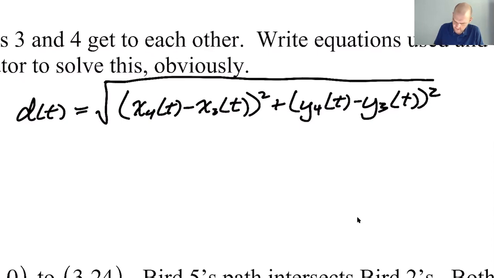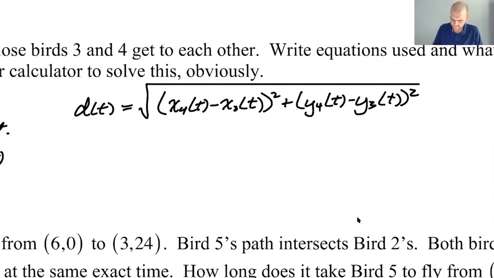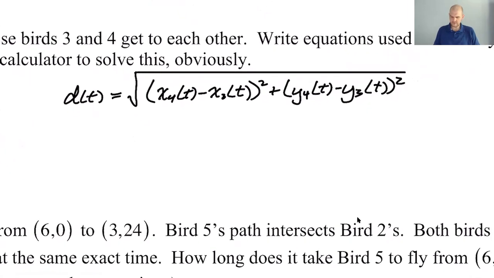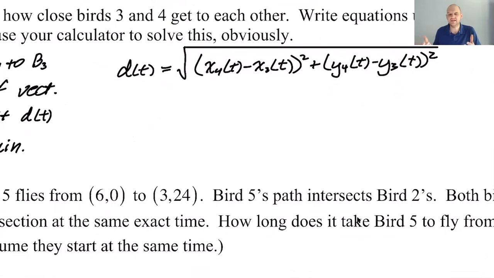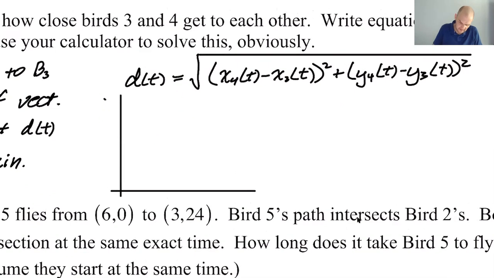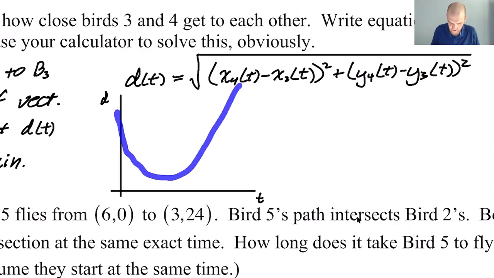Let me go all the way across. Let that turn into a line like this. So does that look right? I think that looks right. Okay, so we're going to graph this. It's going to look sort of like an absolute value, but not exactly. And it's going to be distance and then time. I'm not going to fill it in right now, even though I'm pretty confident it's going to look like that, and then this will be our minimum, and we'll know the minimum distance and the time at which it happens.